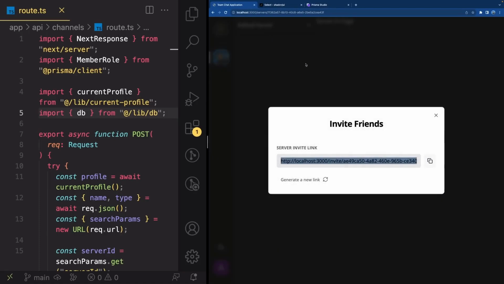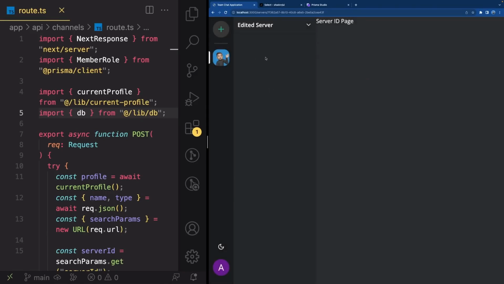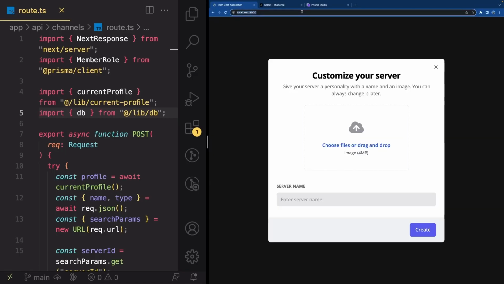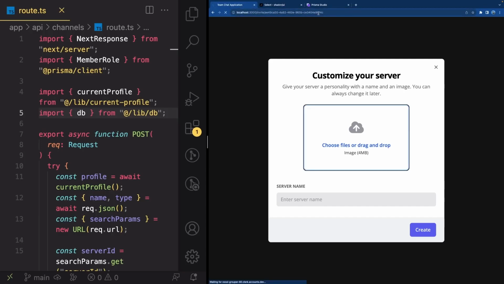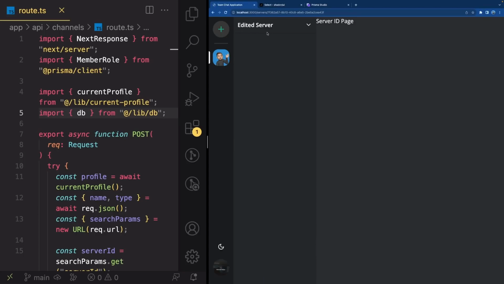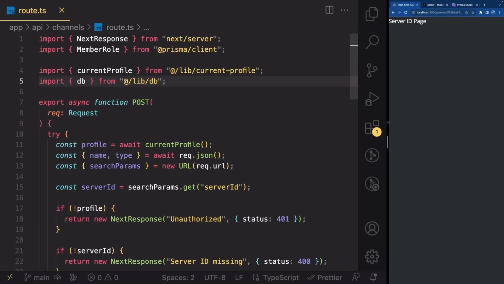I'm going to go ahead and click invite people. I will copy this URL and I'm going to log out, go into another account and paste this URL inside of my browser so I become a new member of this server. Alright, so I logged out and I'm not part of any servers in this account, so I get this prompt to create my own server. I'm going to paste that invite link inside of my URL here and now I should join the Code with Antonio server. There we go. And now the only option I have here is leave server. So let's go ahead and do that option here.